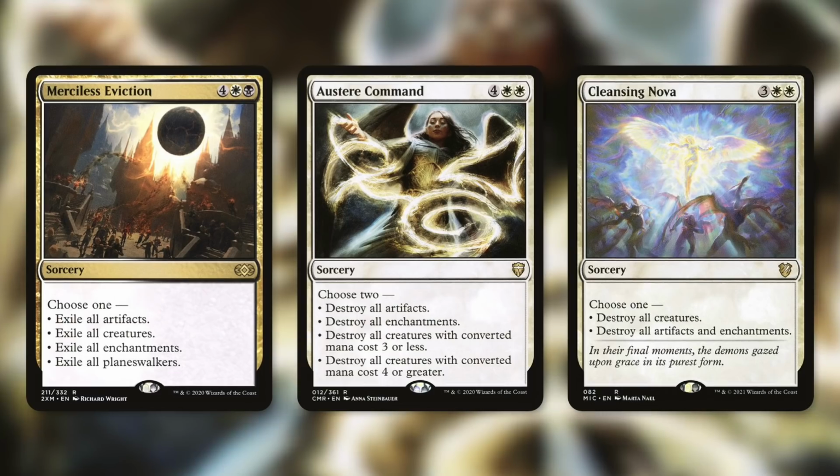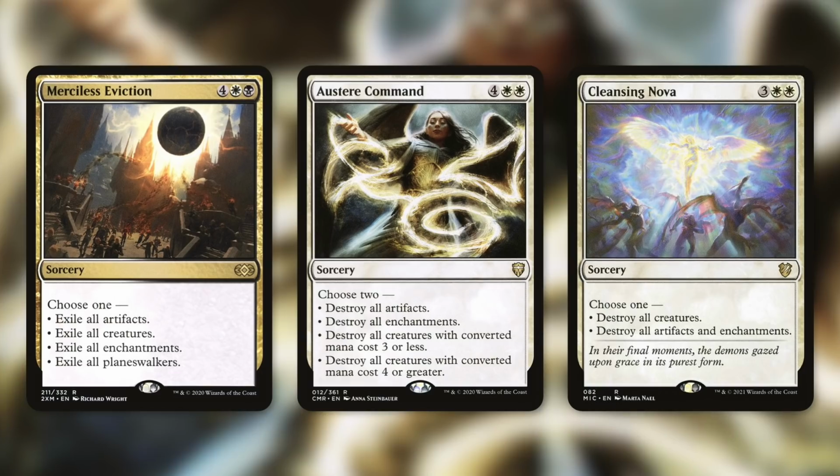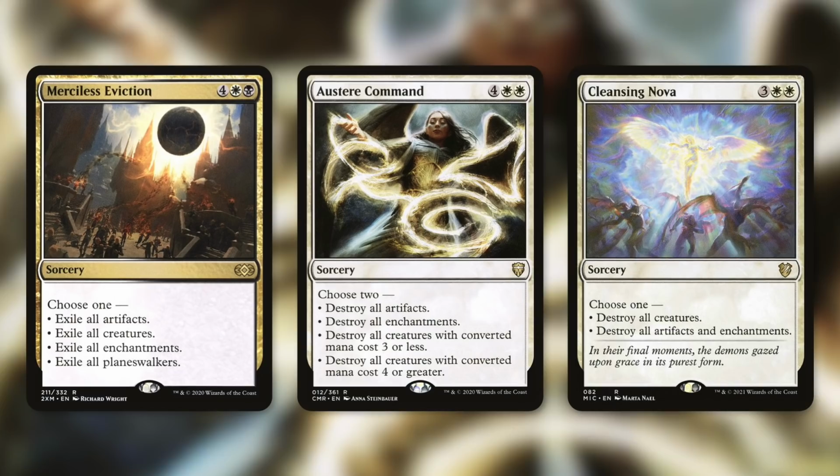And of course, Cleansing Nova is a more recent board wipe. It's a sorcery for 3 white, so 1 less than the others. It says choose 1: destroy all creatures, or destroy all artifacts and enchantments. Again, decently flexible. It does cost less than Farewell, but it's only destroying, not exiling, and your options are more limited. You can only pick 1 of these. It's still somewhat flexible, but nowhere near as flexible as that choose 1 or more with 4 options.